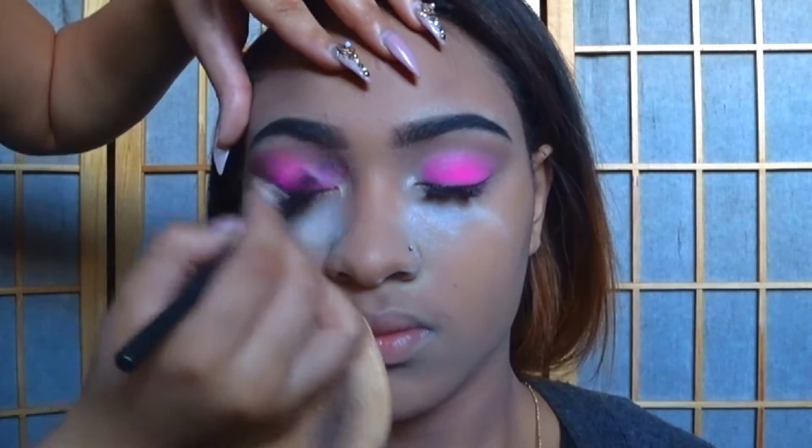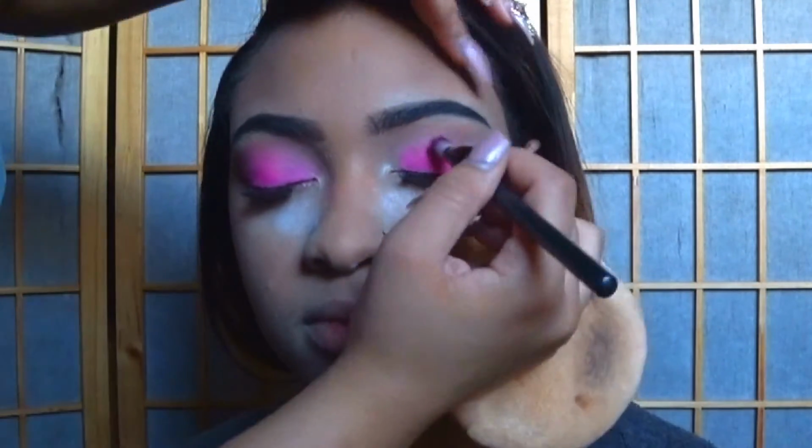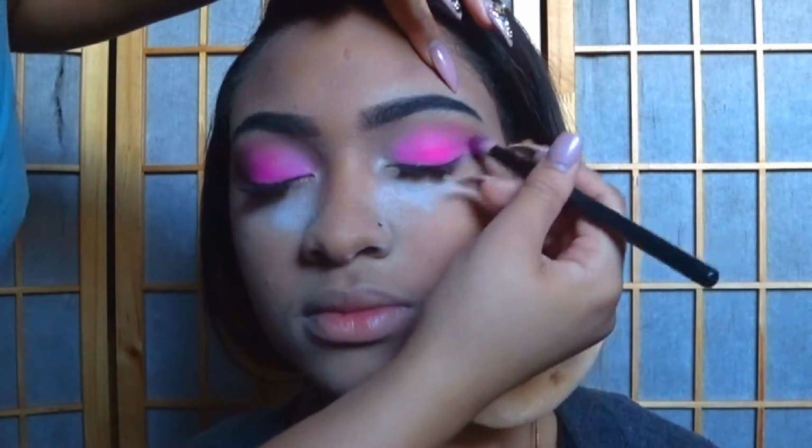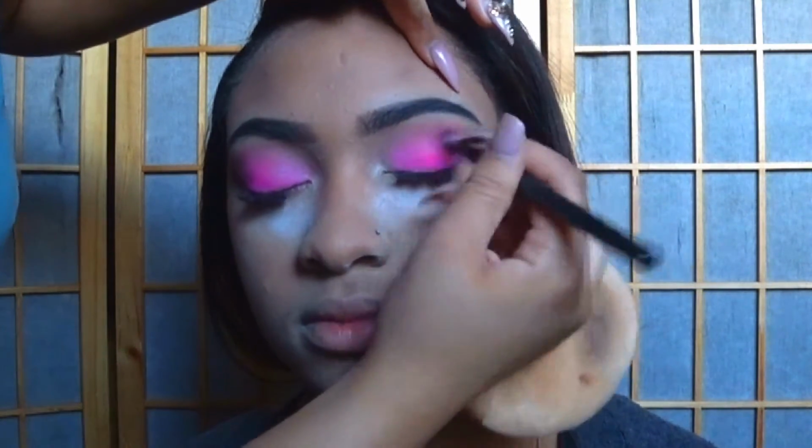Okay, eyebrows are done. I feel like I could have done a bit more, but you know, like everybody else, we're still learning the product itself.